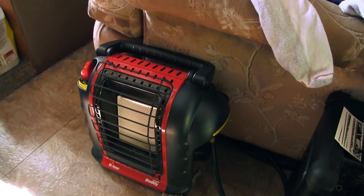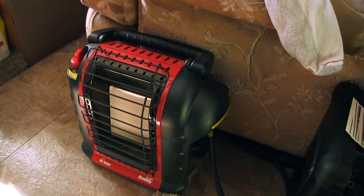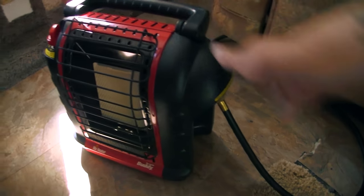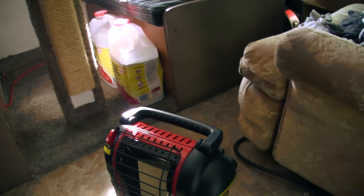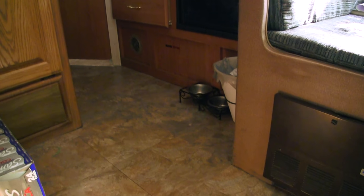The 12-foot propane hose gives me a lot of maneuverability with this portable system inside the RV. It stores right here while traveling. I slide it back out, put it wherever I want while I'm here in the dinette section. I can even move it all the way back over into the back, kind of aimed towards the bed at night if I wanted to as well.